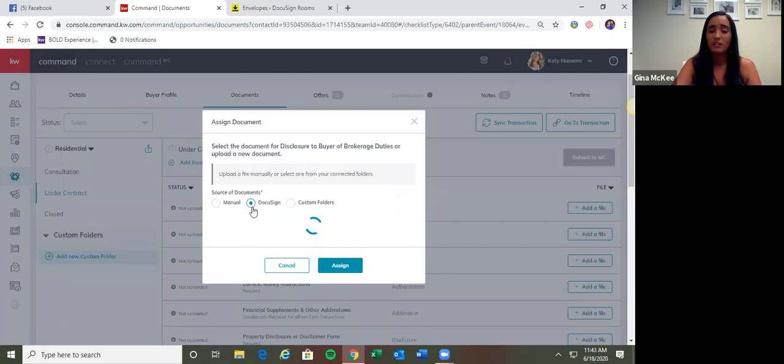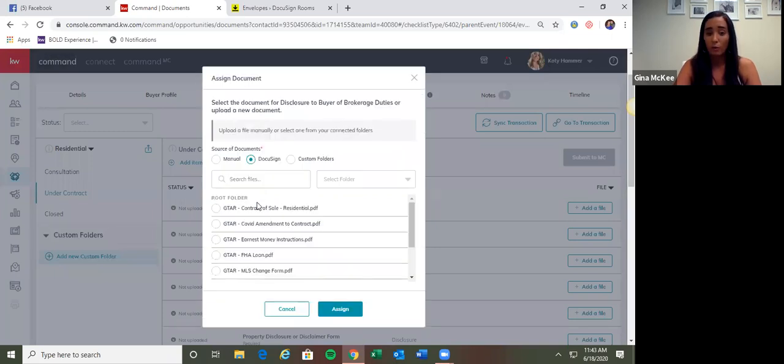When I select DocuSign, it's going to give me all the documents that are available inside that room. This is something you need to think about before you do this. If you have doubles and triples of your forms inside your room, and let's say you have 3 different contracts in there, you're going to have to do some cleanup before you start pulling them in here, or rename them.